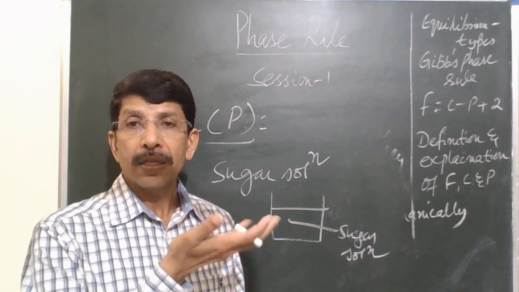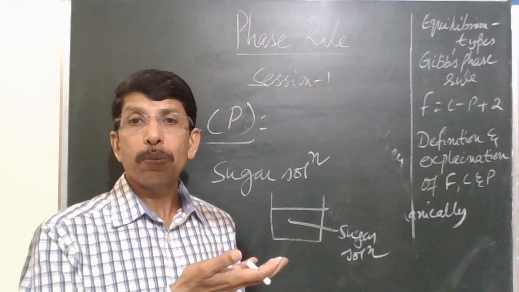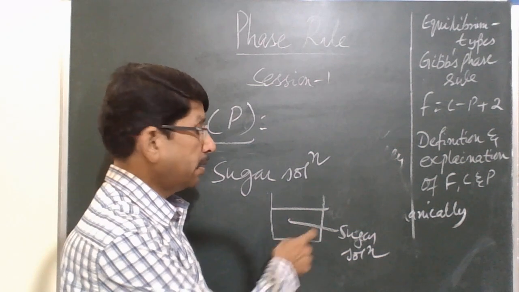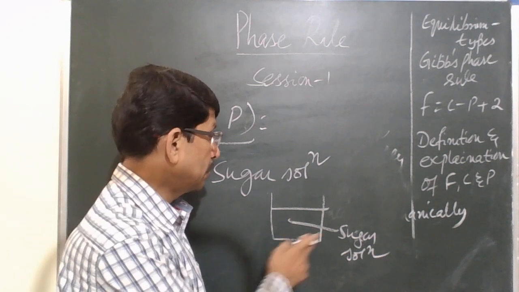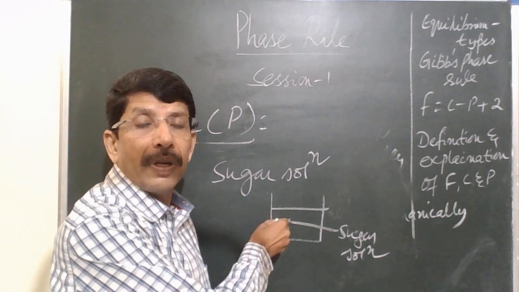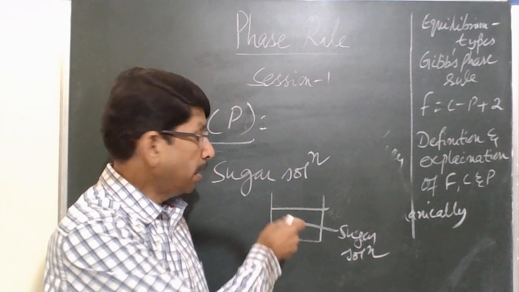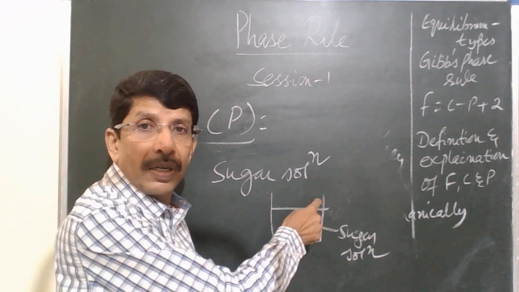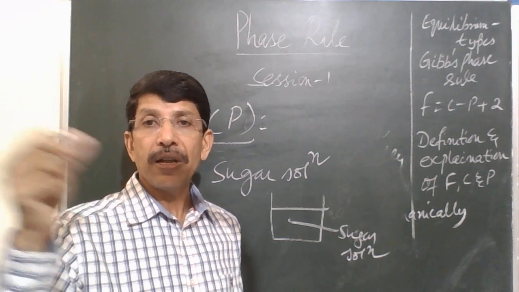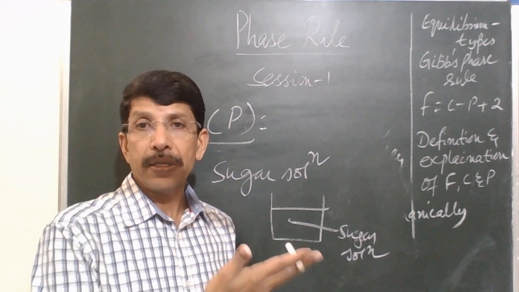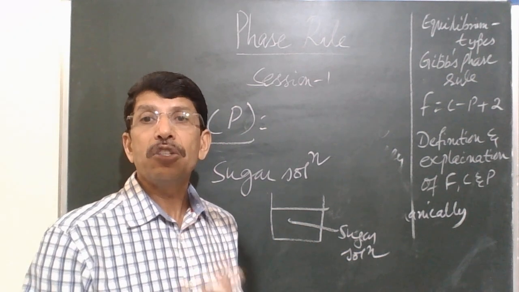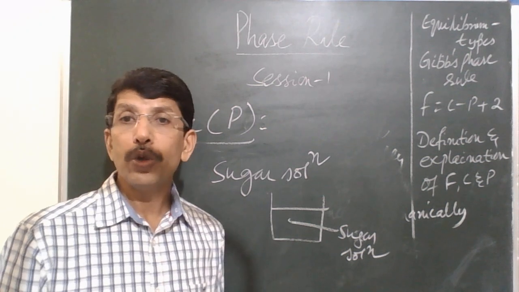So when I consider a sugar solution, it is an example of a homogeneous system because it's a single phase. And since it's homogeneous, the properties of this sugar solution will be the same throughout. Whether you measure the sweetness of water or sugar solution, each sip or each drop of this sugar solution, from wherever you collect, it will have the same taste, the same density, the same color. So it will have the same properties. Wherever you measure any property of this sugar solution in the bulk, it will be the same. This is a homogeneous system.